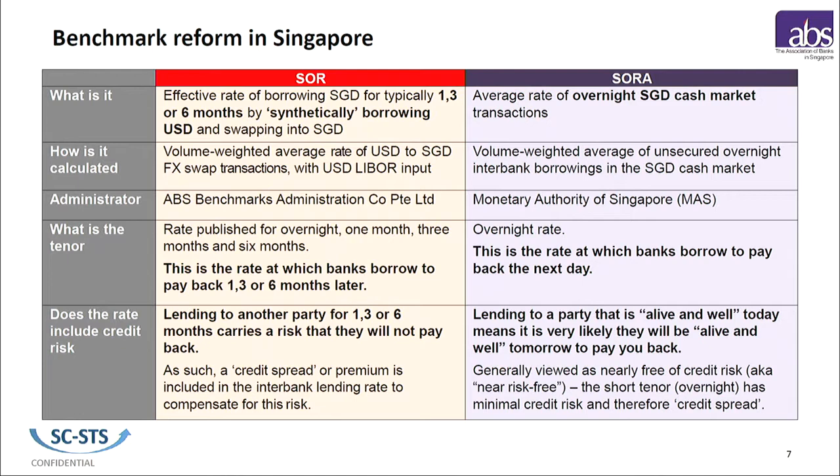So in very simple terms, if you look at what the SOR rate is, it was underpinned by rates that banks would borrow from and pay back to each other in 1, 3, or 6 months' time. And what that meant for you is that for many corporates, whilst you had a variable or floating rate, in effect, you had a fixed period for 3 months that then reset and then fixed again and reset. And of course, by moving to SORA, which is an overnight rate, you now have, in many ways, a truly floating rate that resets every day.